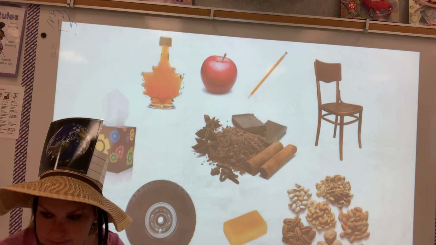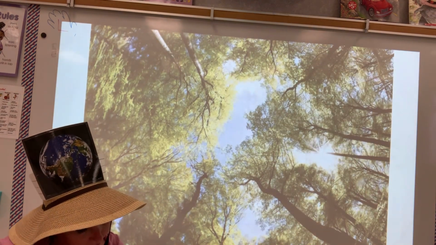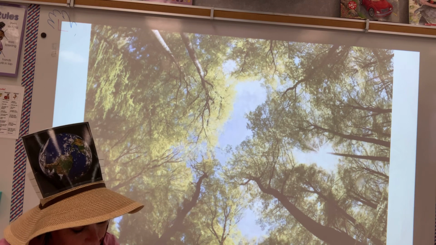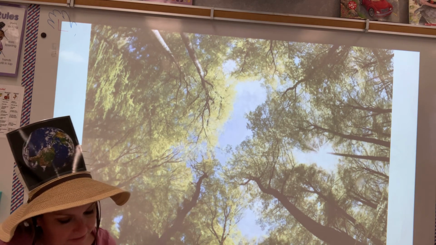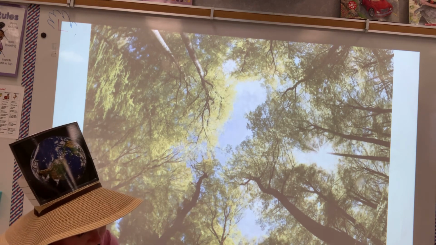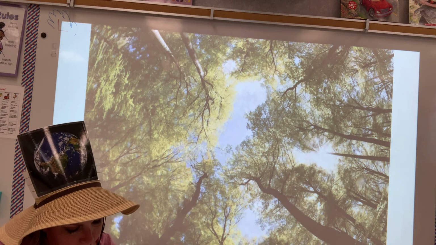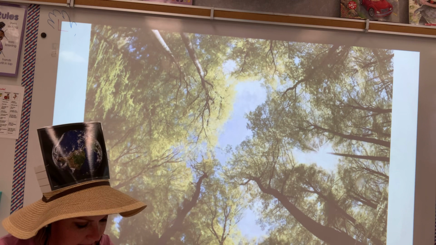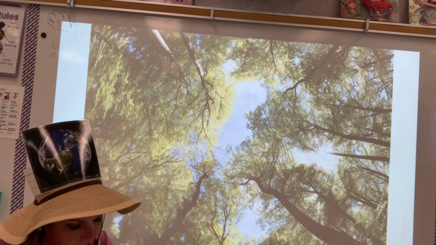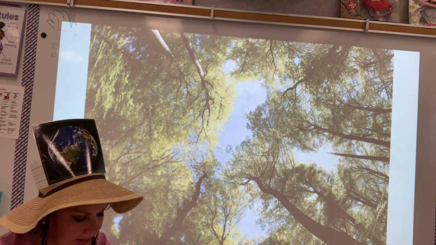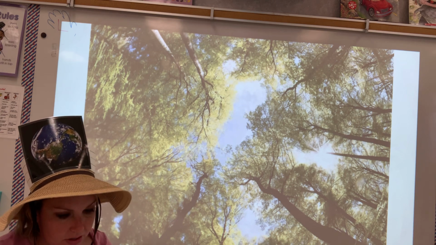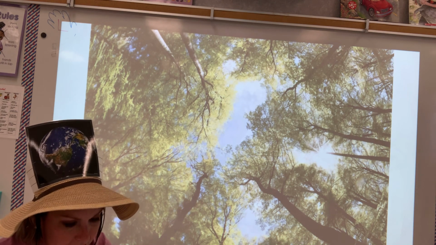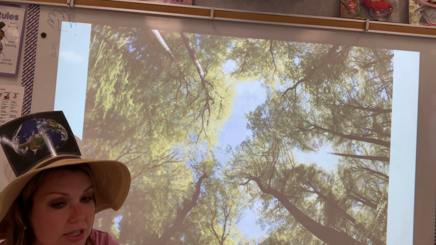This is a pretty picture of trees, but I actually wanted to point out something else. The blue sky above the trees. Trees are also an important resource because of their connection to another natural resource in the sky. Air. You can't see air, but it is all around you and everything else on Earth. Trees help keep the air clean and fresh for you to breathe. Remember, trees provide oxygen, and without oxygen, we can't breathe.